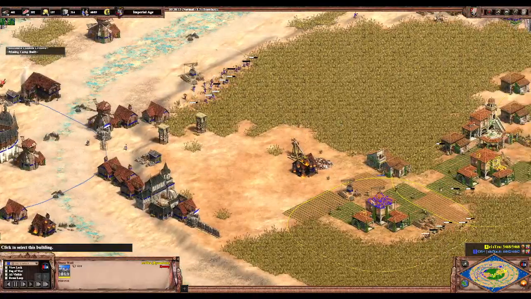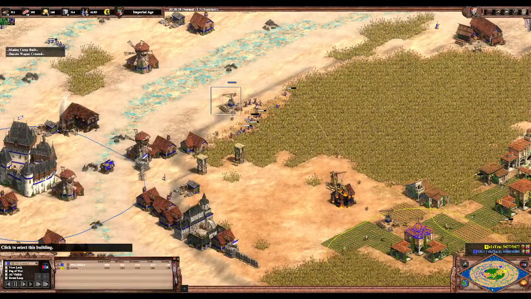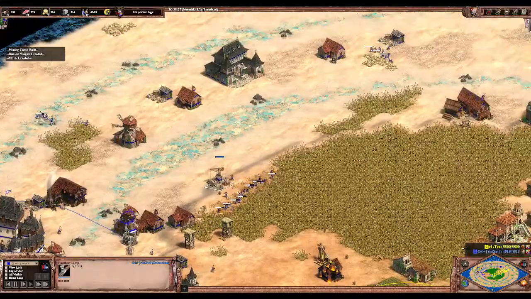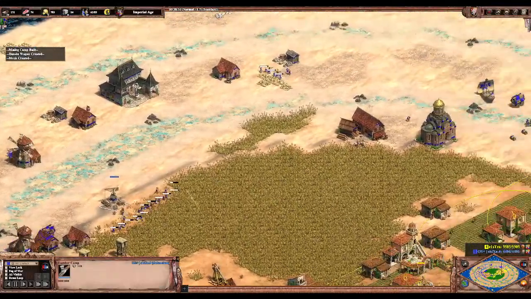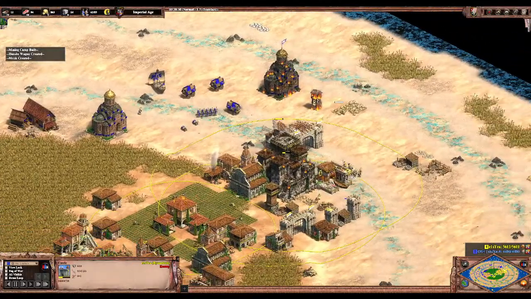Meanwhile, Ice-T is somewhat moving through the center. I guess he's kind of pushing this trebuchet up. And he's working on this lumber camp. If he can aggravate Shikso's wood collection, it'll be a big advantage, considering that Shikso needs a lot of wood to make bombard cannons. All right, so here it goes.